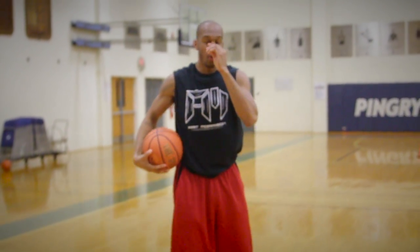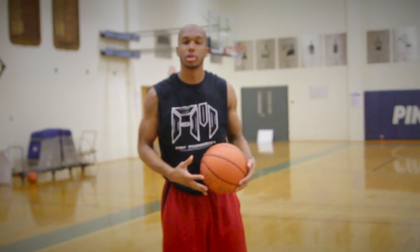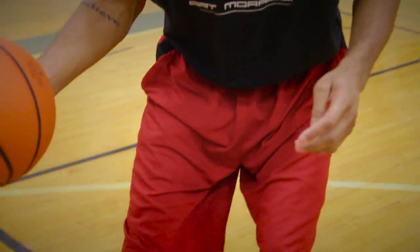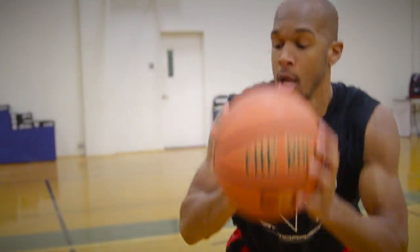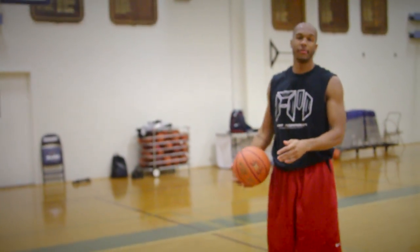We're here. Now we want to make sure our first step to the basket is progressive. So if we're going to go to the right, our first step to the basket should be with our right foot to the right. One more time. Progressive. Ball pushed out in front, creating space by getting our foot out in front of us. Notice how far I got.